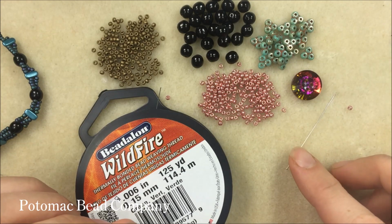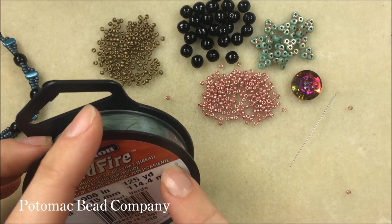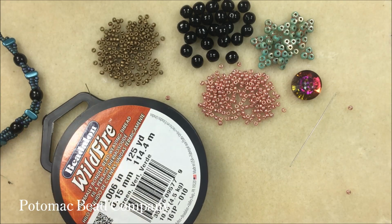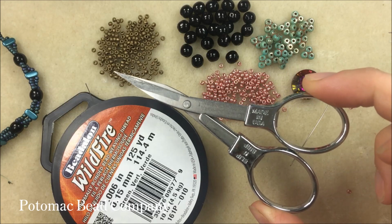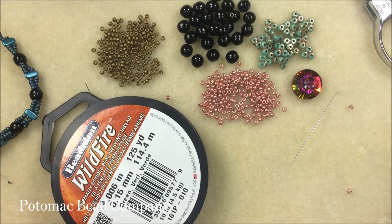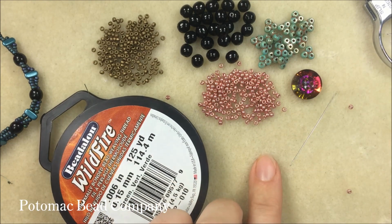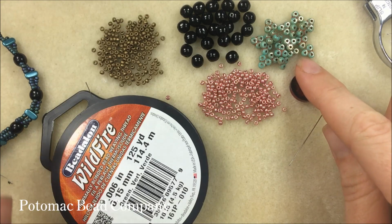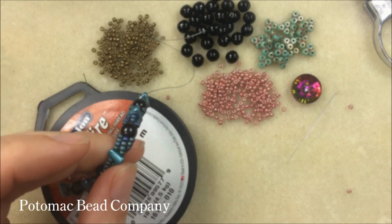I have a size 10 English beading needle, the Pony brand, as well as some .006 green wildfire beading thread. Right near me I have a thread zap 2. I have my slip and snip cutters, and I have some super new glue that I'm going to be using. I'm working on a bead mat, and I'm going to play up kind of the peaks and the ridges of this Trinity bead as I'm working with it here with this RounTrio bead.